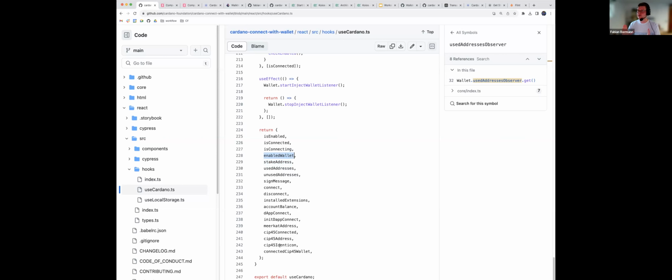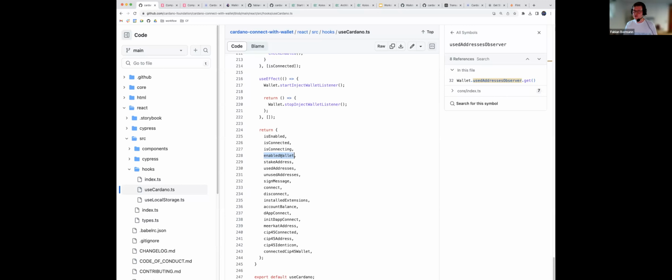So for example, you have your main page, and there you have the button component, and you connect to Flint or any other wallet. Then if you're on the other part of your application, you say useCardano and you can get this enabled wallet from here, then it will be synced between the button and this useCardano instance.